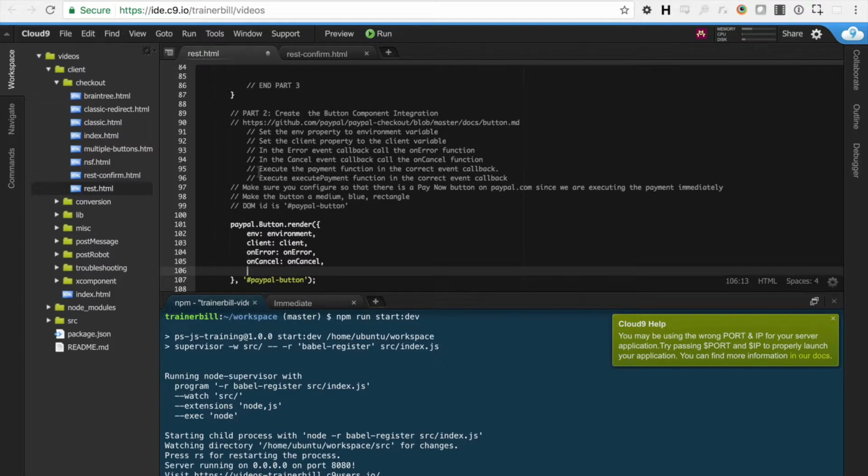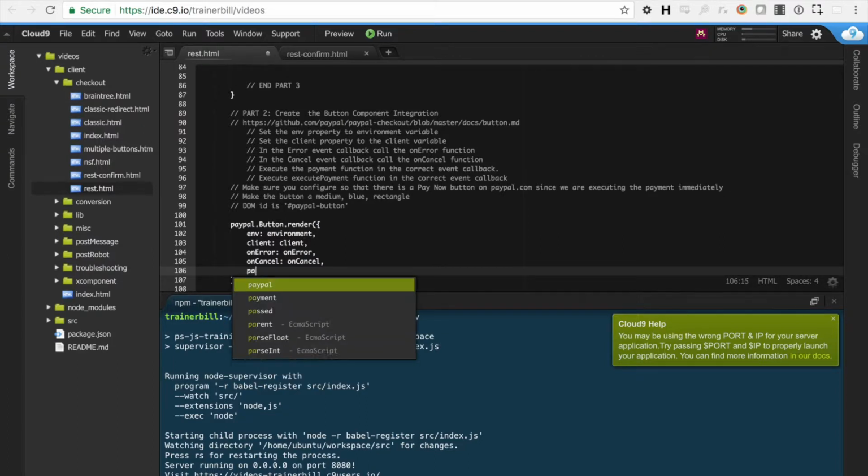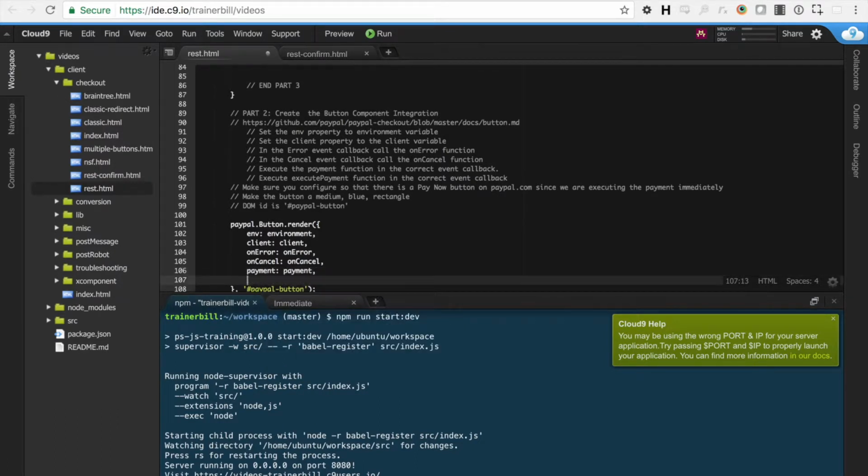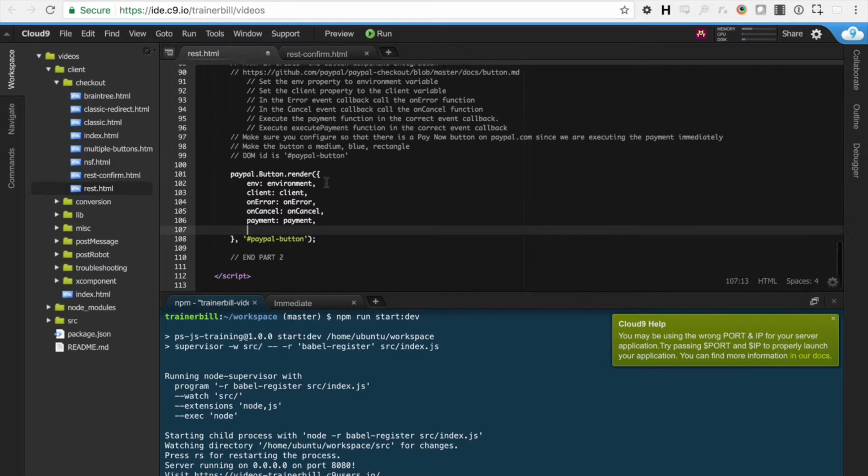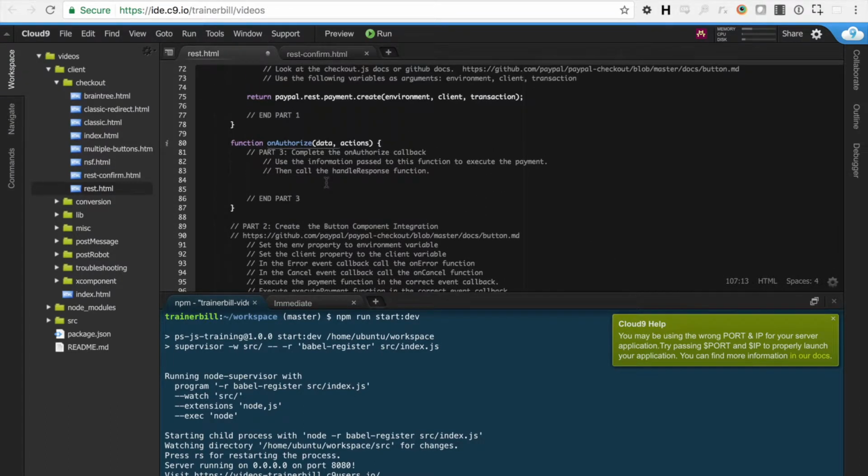All right, so it says execute the payment function in the correct event callback. So we know that we actually want to call the payment function in the payment callback. And then execute the execute payment function, which we haven't actually defined yet. And actually it's called unauthorized.